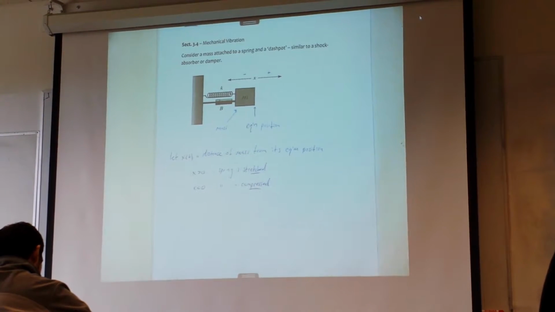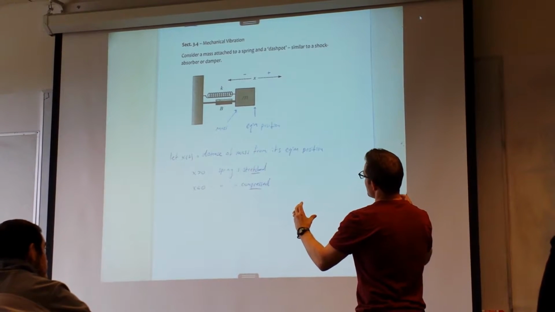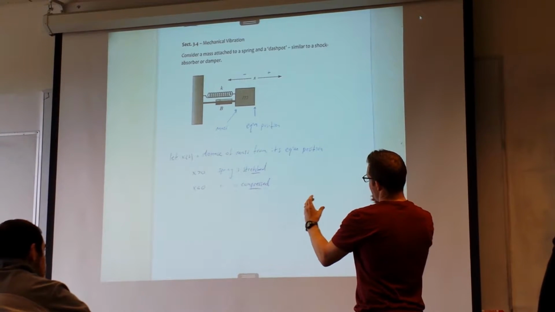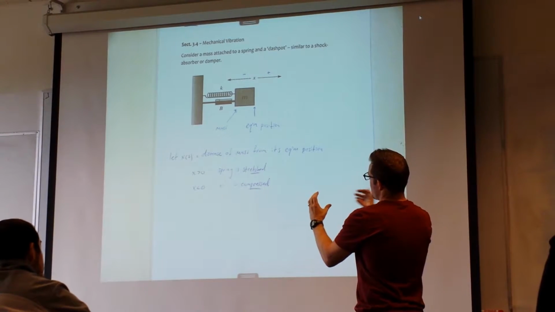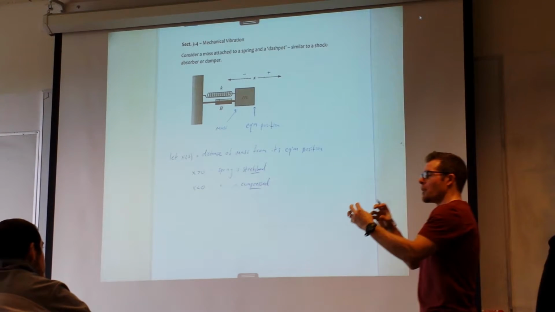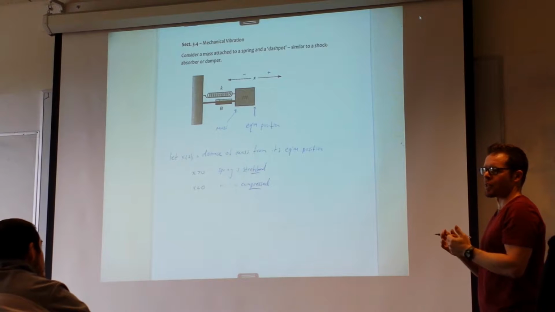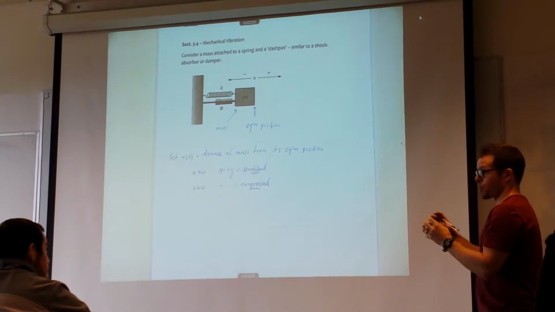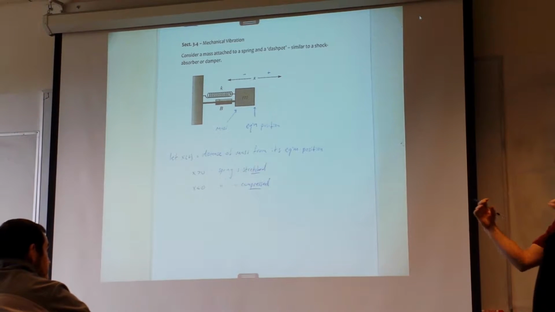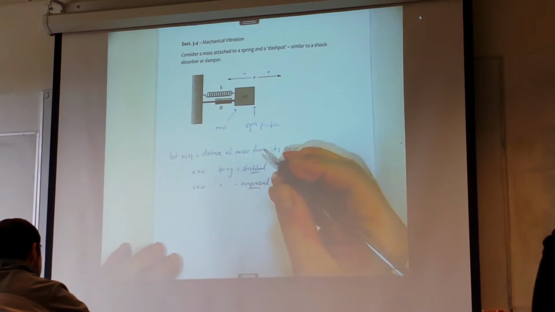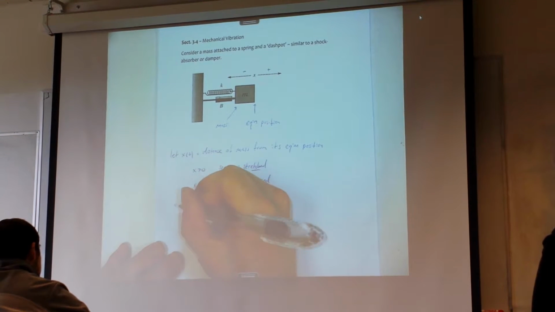So Hooke's law talks about this. The force exerted by the spring is proportional to the distance that it is stretched or compressed from its equilibrium. So the more you stretch it, the more force there is pulling it back to its equilibrium, right? And it's proportional to the distance from equilibrium position. So Hooke's law, and he has a Hooke's constant and all sorts of stuff to do with springs.